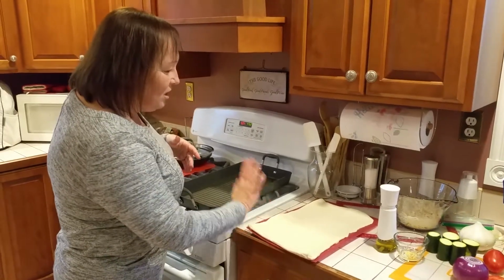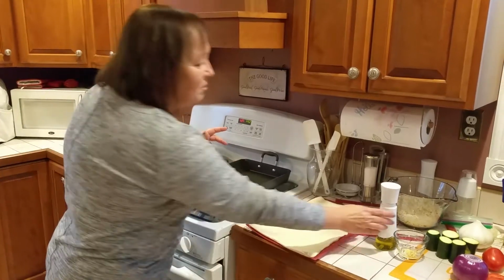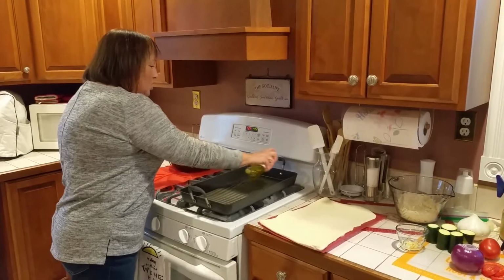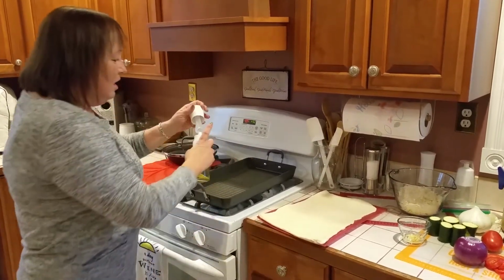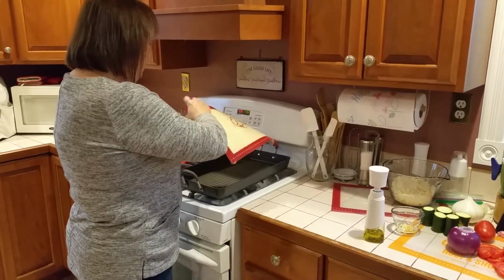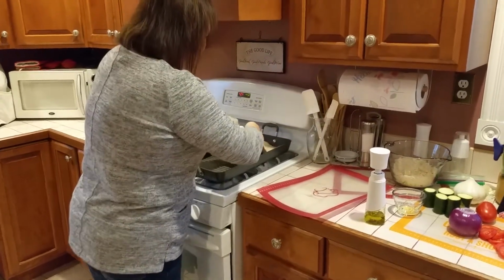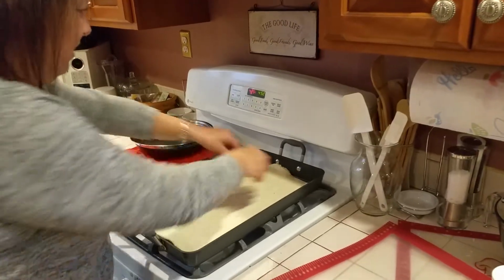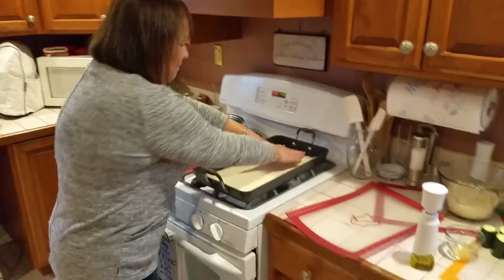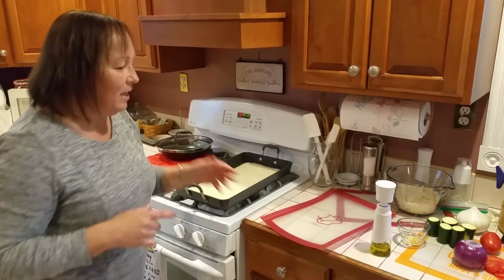So what I've done is I'm going to just take a pizza crust. I've already preheated my pan. I'm just going to spritz it a little bit with oil because then it's going to make my crust a little bit crisper. And I'm going to turn my crust right onto the pan. It does take a little bit of manipulating, but I'm just going to put it out there. It doesn't have to be perfect. We're going to let it cook for just a couple of minutes. So let's just do like 4 minutes and we'll come back and look at that.